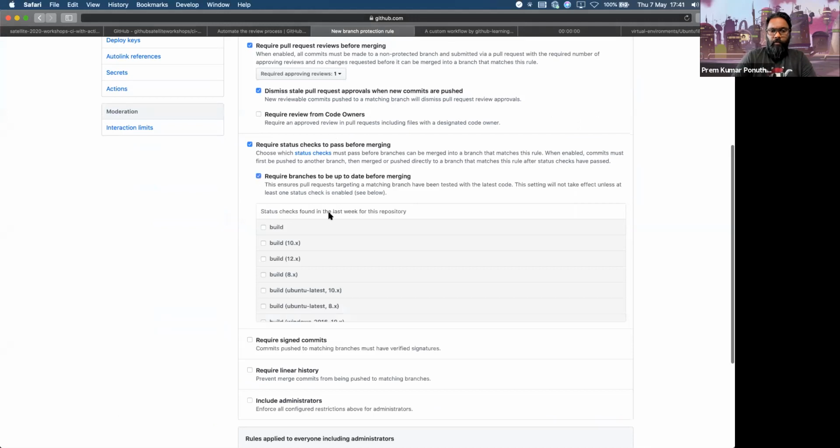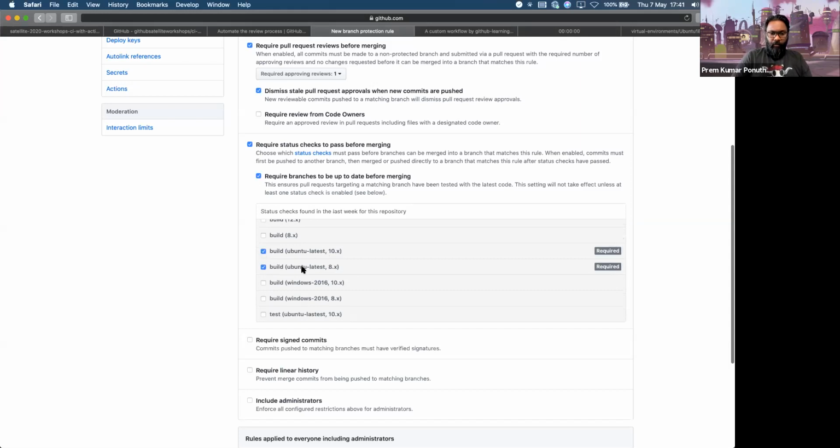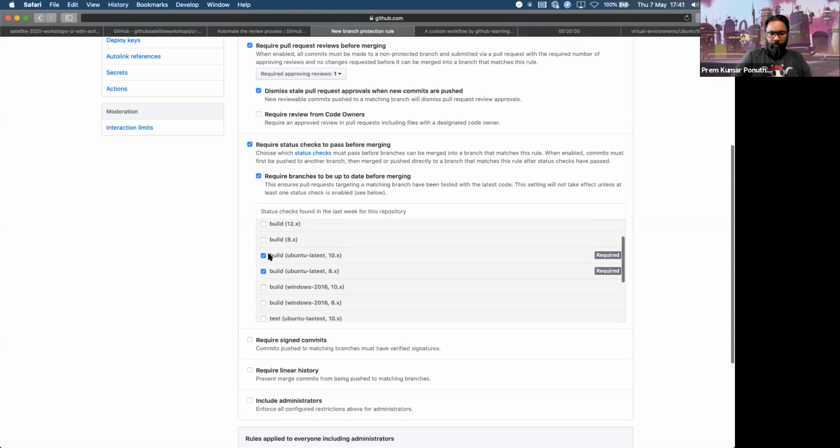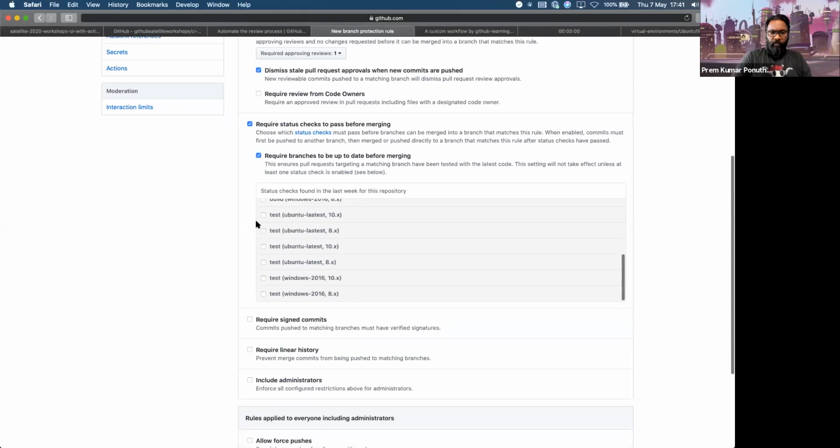I want the branches to be up to date, and I want the build to complete, and then I want the build for 10 and 8, and then I want the build. No, I don't need the build. I just need the test there. So I need the test for 10, and then test on Windows as well.